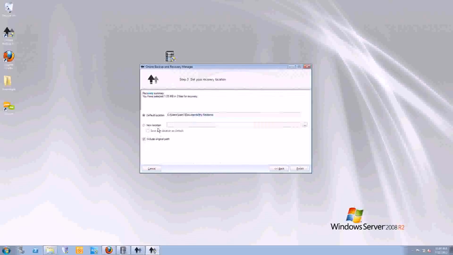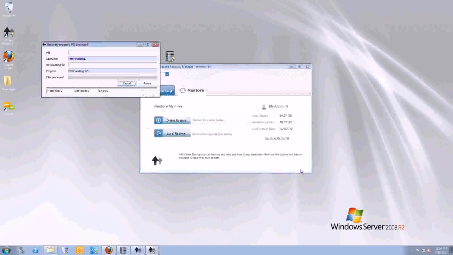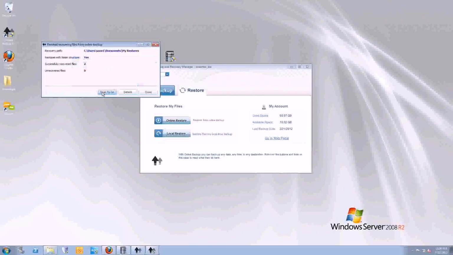This next screen here is how to do a recovery. You would choose original path. You want every folder to be shown where it was before. Basically, organization. So I'll just go with that. And this will basically download the files, decompress them, decrypt them, and now they're available. So you see it's pretty fast for that. And I get a folder for each recovery that I did because I told it to include original path. So that's very convenient.